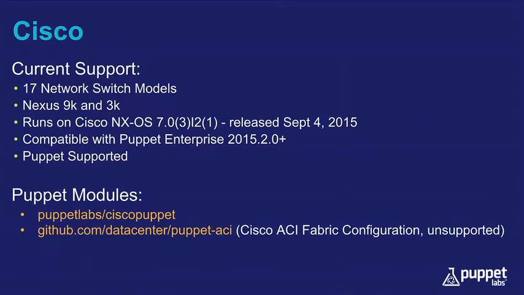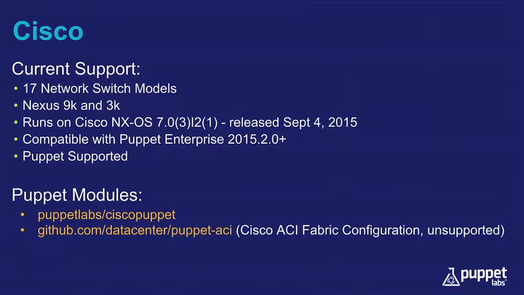This is a Puppet supported solution, and most of the work that you'll find is in the Puppet Lab /Cisco Puppet module. And this module is under pretty heavy development. I know, in fact, there was a new release of it this week that included some new BGP features that had been missing previously. So Cisco is primarily the ones writing this module, but it's a collaborative effort. And there's a lot of stuff going on, and future support for additional Cisco models is going to be going into the Cisco Puppet module. So it should be your kind of one-stop shop for Cisco support.